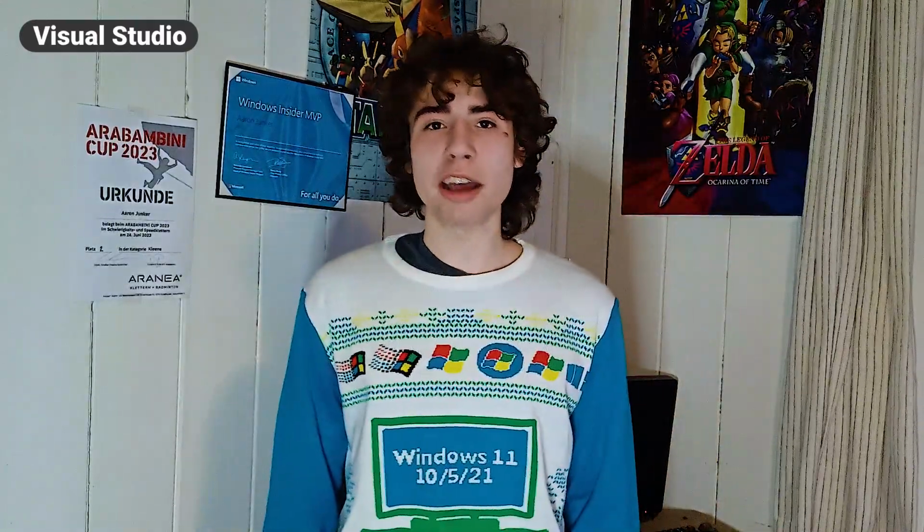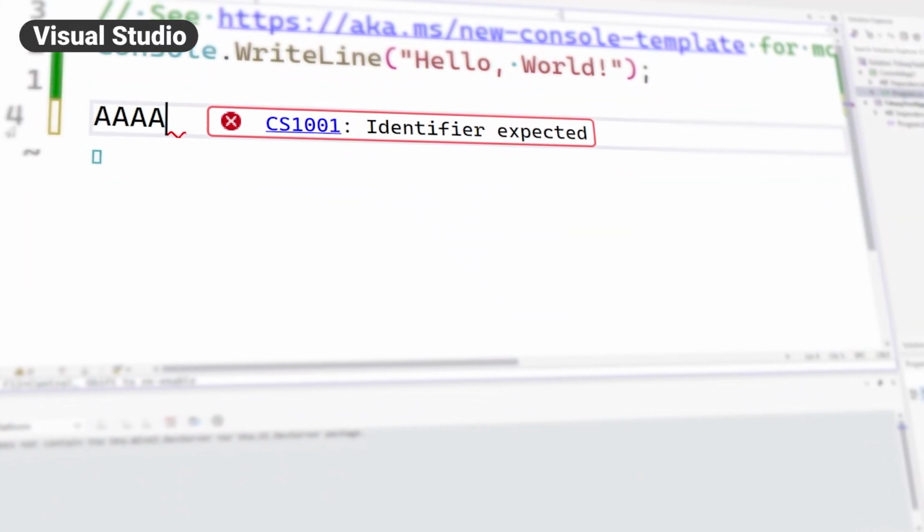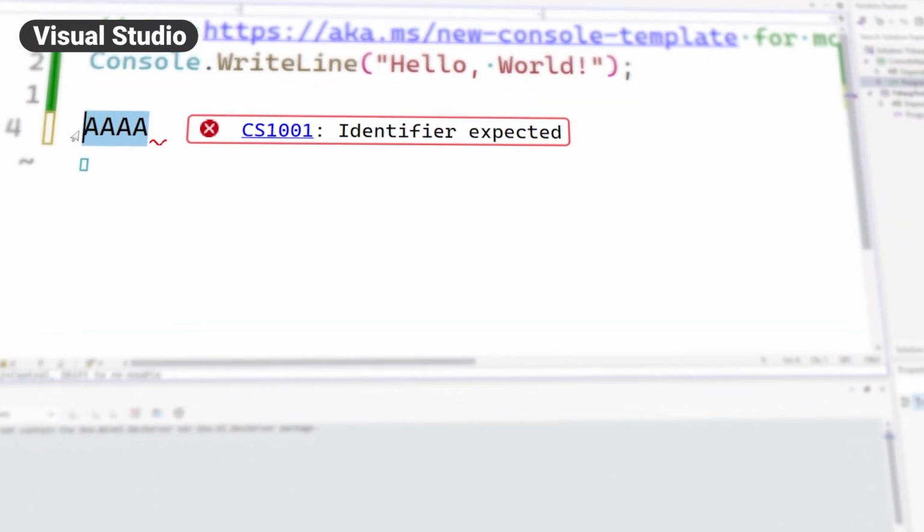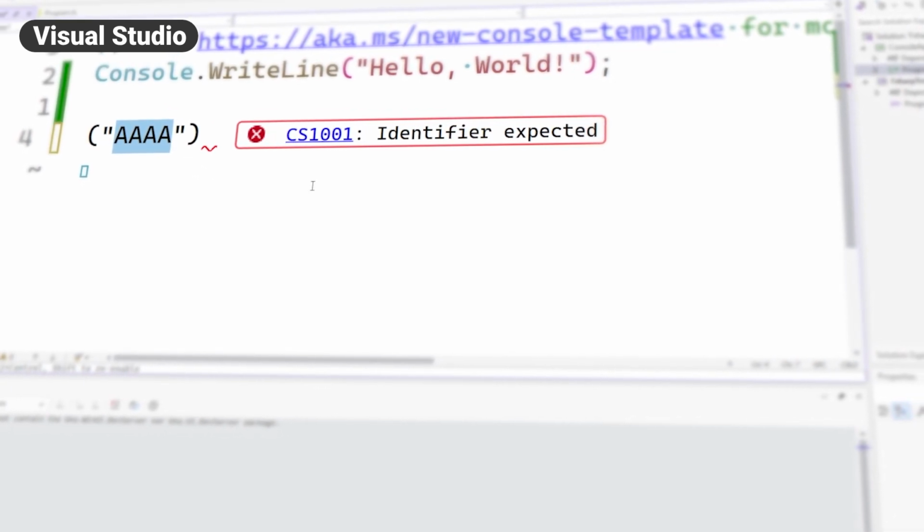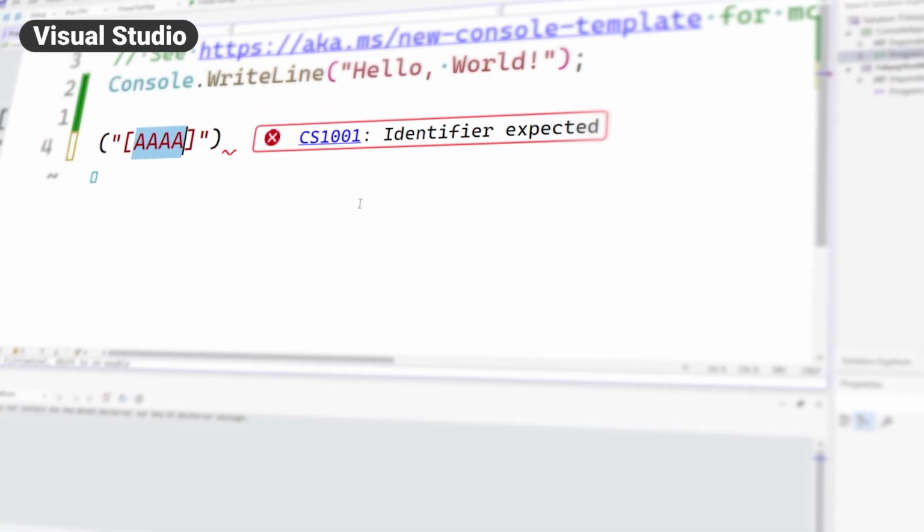Visual Studio 17.9 Preview 2 has arrived and it comes with a feature I've craved for a long time. It allows you to select text and then surround it with brackets, angle brackets or quotation marks. .NET MAUI now has support for the Live Property Editor, a debugging tool that allows you to view the properties of certain UI elements while the application is running.